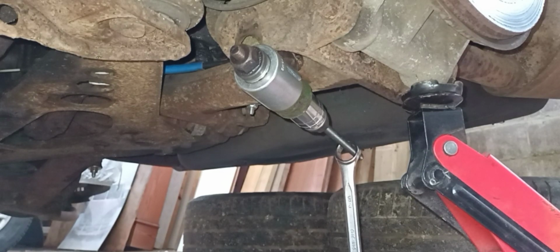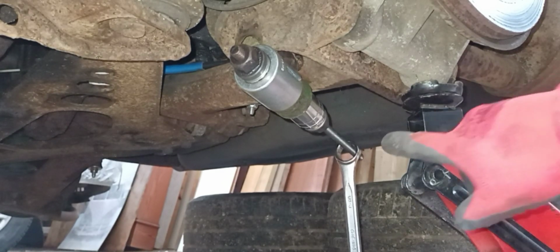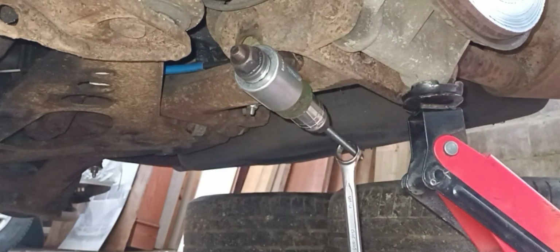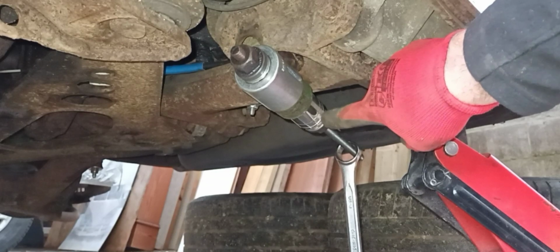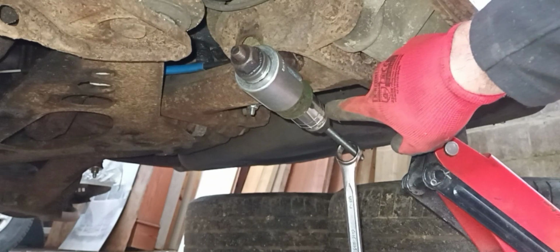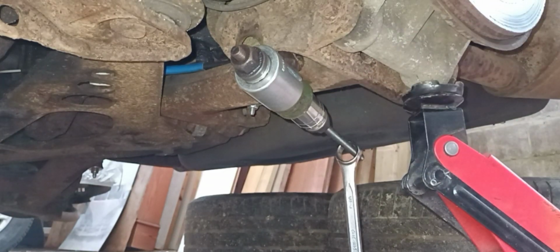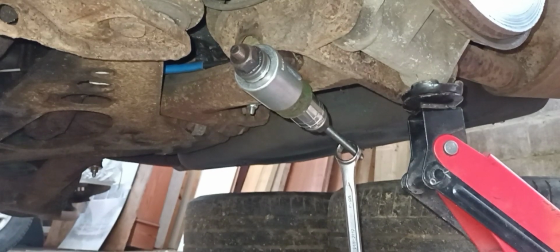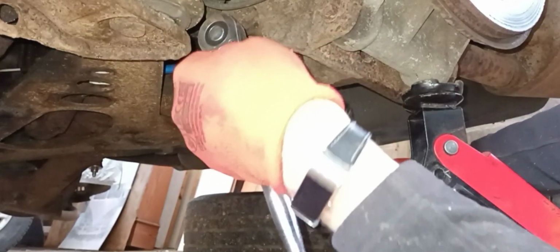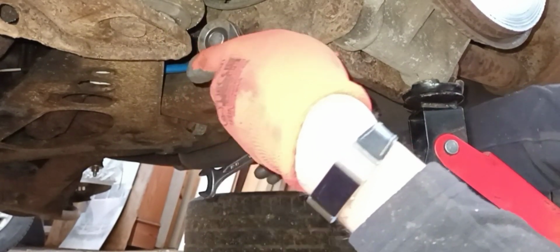Right, I'm back with the right tools this time. So I've got my 24mm spanner, 24mm socket for on here, and I've swapped out the other socket on there for one that was slightly bigger and hopefully be a better fit. I think that's a 30mm. So all we're going to do now is tighten this up and hope we can get it out. So I'm hoping you'll be able to see what it is I'm doing. So let's give it a go. Apologies again if my head makes an appearance.